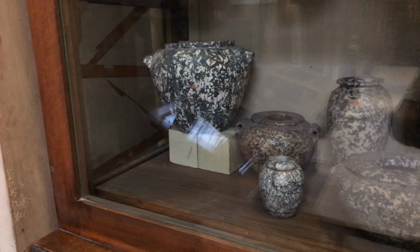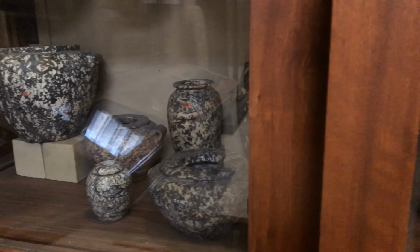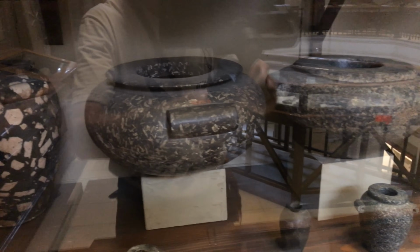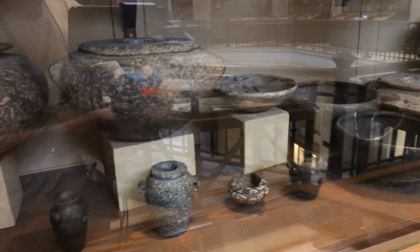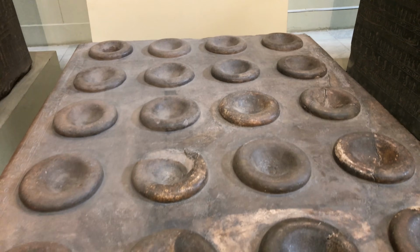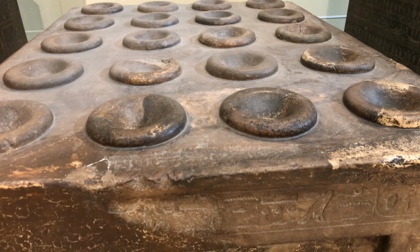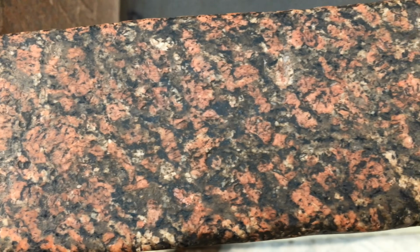And these are some of the turned bowls, very, very hard stone. Again, there are not 30 or 40 of them, but between 30,000 and 40,000 of them were found at Saqqara by the archaeologist Emery. And again, that's also where the schist disc was found, in a cache under one of the pyramids. And what this thing was, I have no idea, but I can tell you that the stone is quartzite, which is 7 out of 10 in terms of hardness, so it could not have been made by the dynastic Egyptians, and it shows curious burn marks on it.